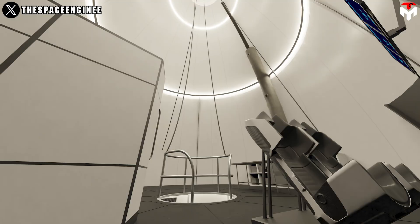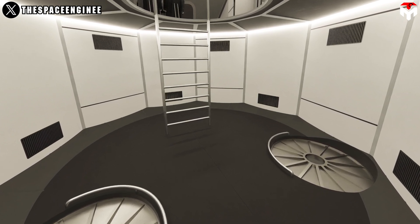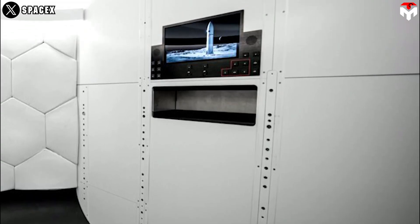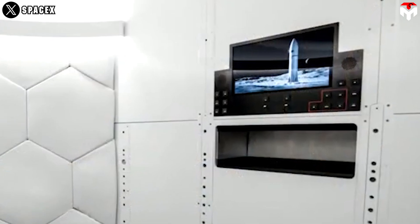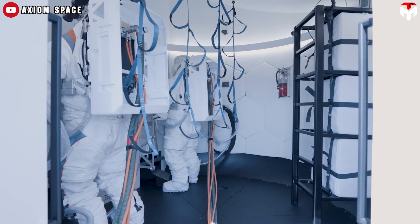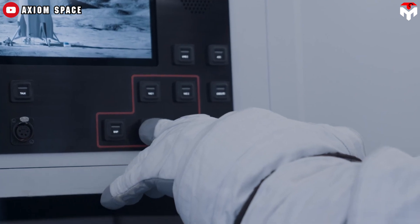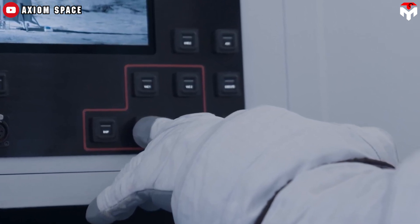Like the majority of SpaceX's other products, the lunar lander's interior stands out with its main white color tone and luxurious but simple design. The wall looks like white sofa pads, creating a soft interaction between the wall and spacesuits. This wall likely possesses pressurization and hardware equipment. The control panel below is impressive — close up, the buttons around the red border are important functions that were tested on April 30th, when NASA astronaut Doug Wheelock and Axiom Space astronaut Peggy Whitson practiced interacting with the airlock control panel, ensuring controls could be reached and activated while wearing gloves. Those buttons also contain standard push-to-talk functions and standard plug-ins for microphones.